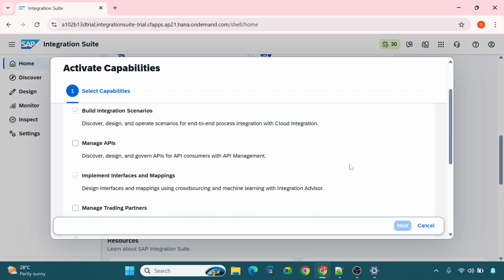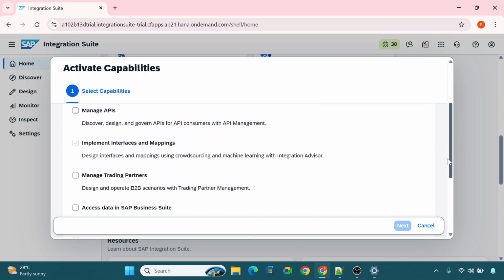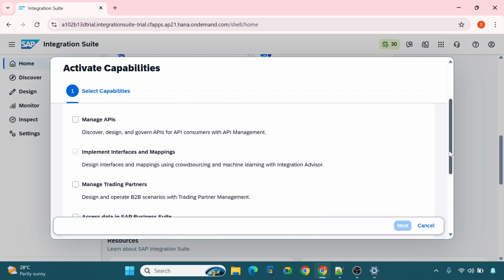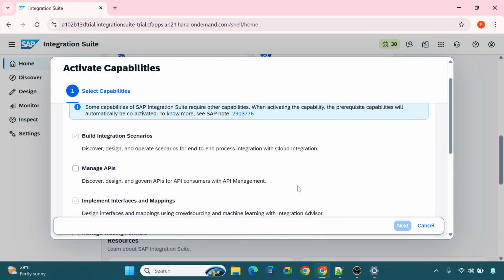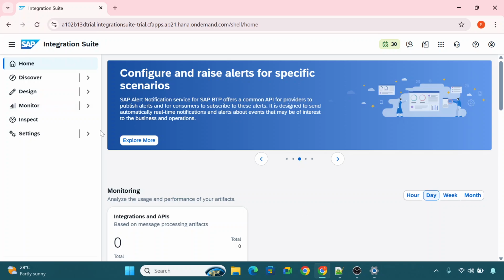Okay, by the way, PIPO is the SAP's on-premise middleware tool, and now we are learning Integration Suite, which is SAP's cloud-based middleware tool. Now, out of these, today my focus is more on the CPI or the CA, so that's why I have just enabled the respective capabilities. Now as soon as you add it, the options related to that particular capability will be visible on the home page of our Integration Suite.